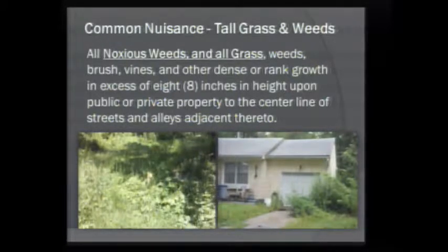Tall grass and weeds over 8 inches in height. We have an annual, it seems, mow list throughout the summer where we notify them at the beginning of the summer, and they're unresponsive and we just continue to mow every 2 weeks or as necessary throughout the summer, and those are problem areas that we encounter. Also kind of raises some red flags. Some of those turn out to be abandoned houses that we eventually go through the court system and acquire. That's one of the triggers that lets us know maybe we need to look into this a little bit more, and maybe it is an abandoned house.